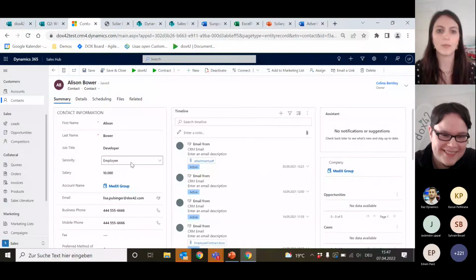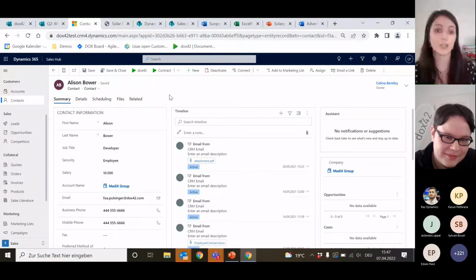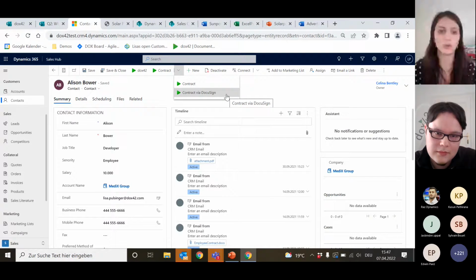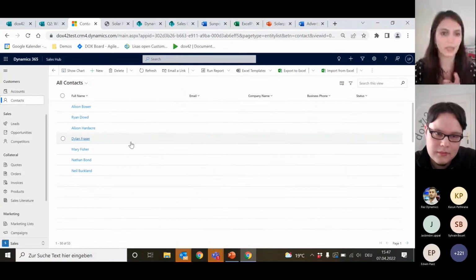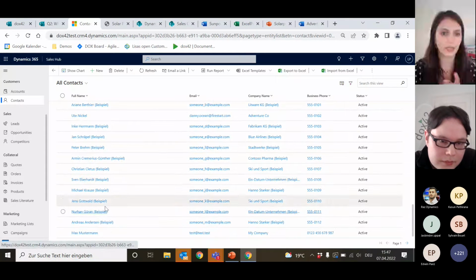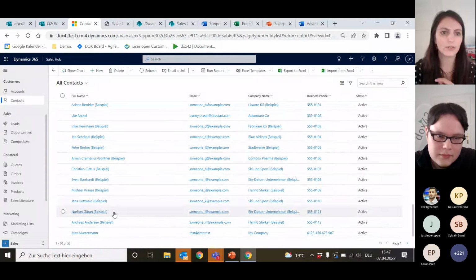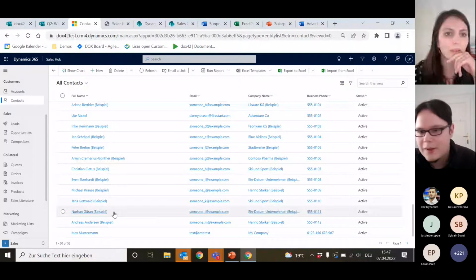She's going to be an employee of ours, and now we need the contract for her. Up here, once again, we have the Docs42 integration. I could just generate it again and return it as a PDF, or I could send it straight to Alison via DocuSign, which I'm going to do for another contact for the demo email address. Let me just see where we have Michael.